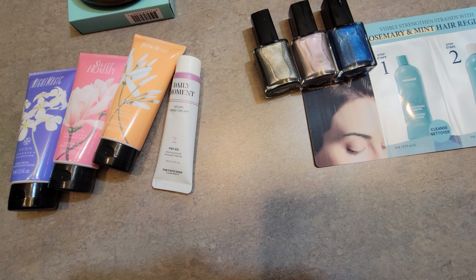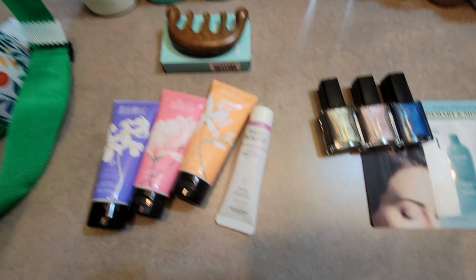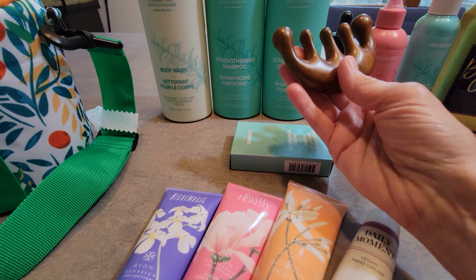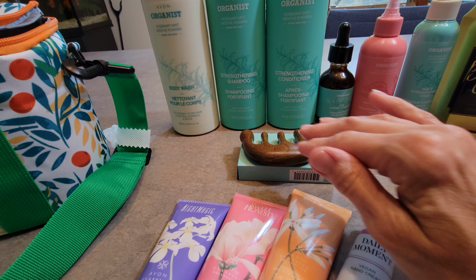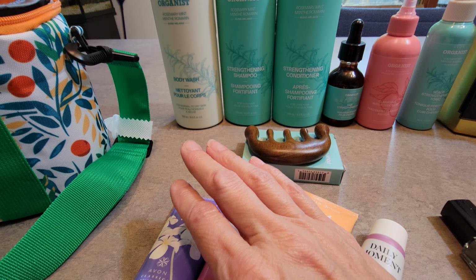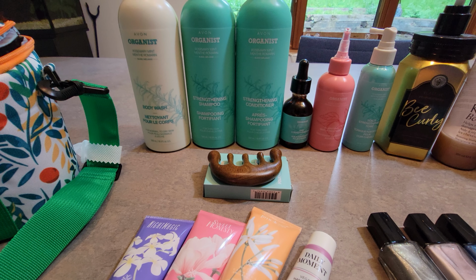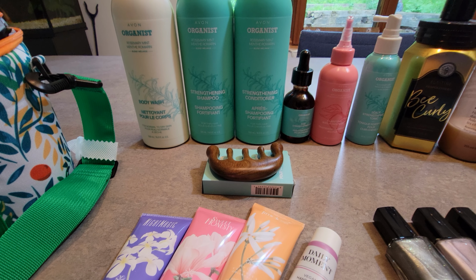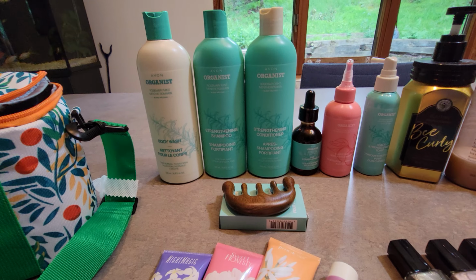I don't know if I put this on the video last time or not, but what I did was I said if you buy two of the Organist, you will get 20% off from me, and you're going to get this for free to coincide with the offer from Avon. And I said, if you buy all four, I'll give you 40% off. Okay. Now you're like, well, Lori, I can't do that. And I understand that. But because I am President's Club, I got that option. But I also have to make money, right? And I'm going to just share with you how I'm going to make the money.